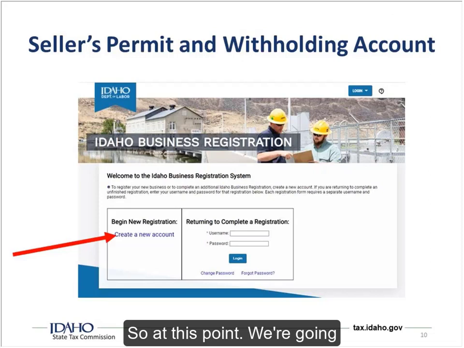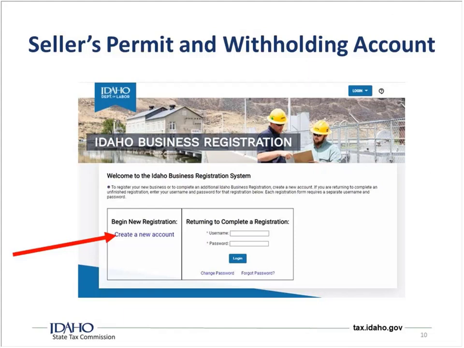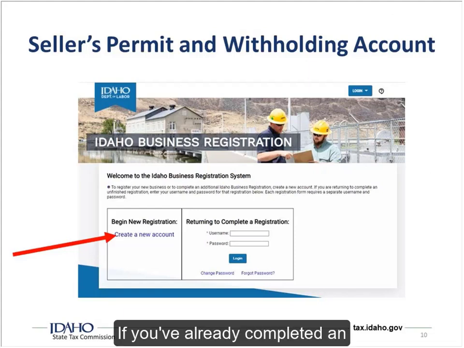At this point, we're going to begin a new registration. So we're going to click where it says create a new account. If you've already completed an IBR application and then you need to add some information, you're still going to need to create a new account. Once you've done a registration, it's read-only at that point. You can't add more information to it.